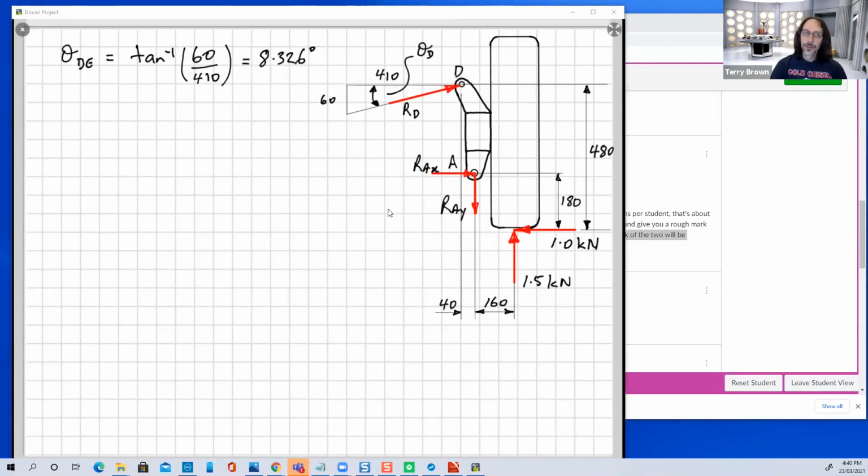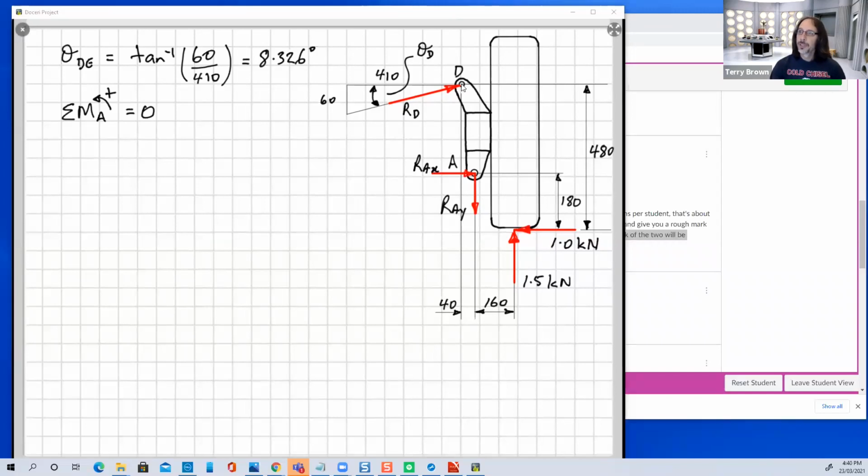Okay, so once we get to this point in the solution, it's now just an intro to mech quiz 2 problem. Just a simple rigid body equilibrium problem. So if we do sum of the moments about A equals 0. Why did I choose A? So I can find RD straight away.